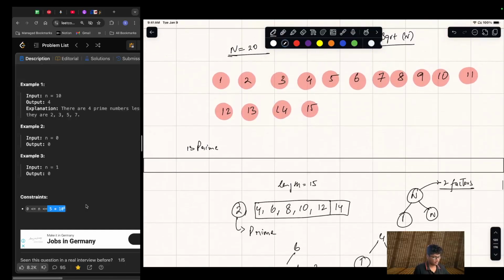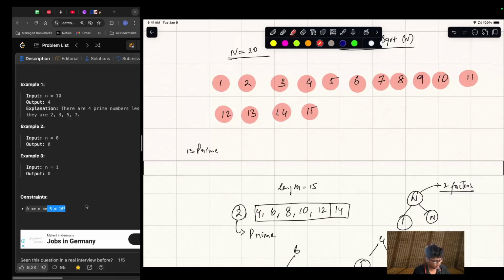That's exactly what I'm going to be doing here. For all the multiples of 2 until 15, I'm going to mark them as false, meaning those are not prime. So I'll mark 4, 6, 8, 10, 12, 14.